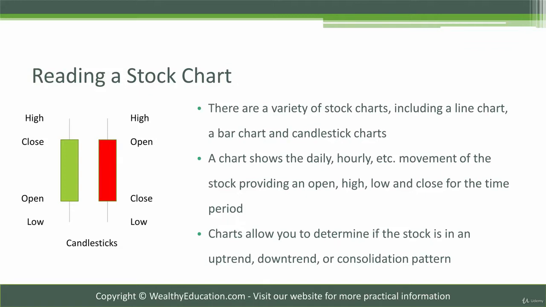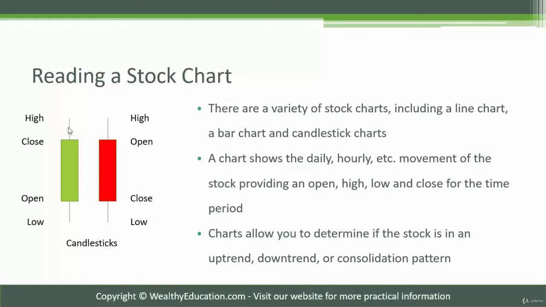Let's talk about the design of the candlestick. You'll have a green or red body, which is shown here. That's the body of the candlestick. And then you'll have a wick. You can have a wick on the top and a wick on the bottom of the candlestick. Each of these is a wick.